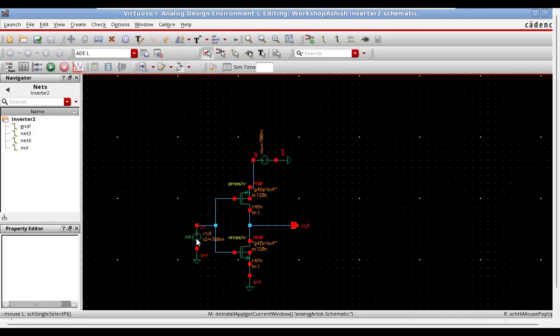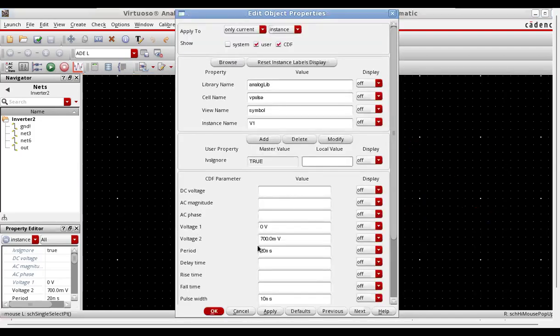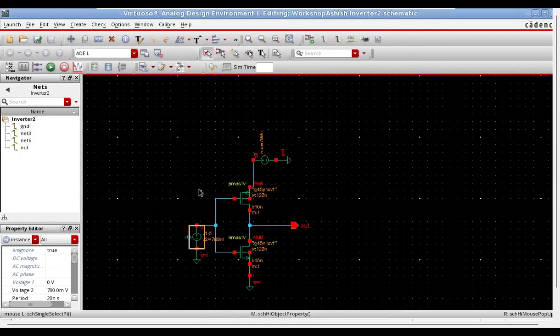When you are making this pulse, you have created a pulse with 20 nanoseconds period and the pulse width of 10 nanoseconds. What does it mean? It means that there is a pulse which is having on time of 10 nanoseconds and off time of 10 nanoseconds, right? Now, if on time and off time are 10 nanoseconds, then your analysis should be more than 20 nanoseconds.